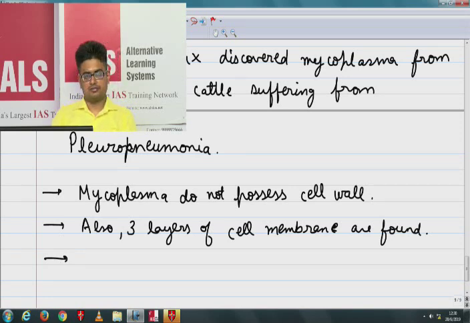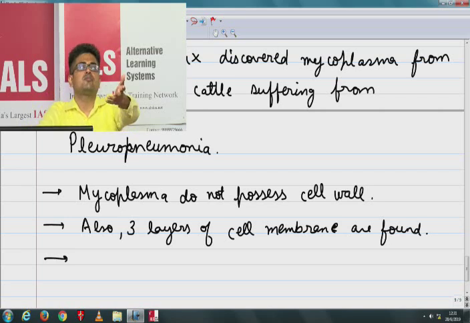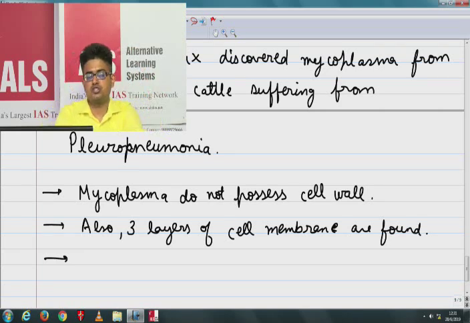what will that imply? It will imply they only have a cell membrane. That means they cannot be destroyed by any antibiotic which inhibits cell wall formation. We can inhibit the growth of other bacteria by giving them an antibiotic which inhibits the formation of cell wall. But we cannot treat mycoplasma infection just by giving a penicillin-like drug which inhibits cell wall formation. Penicillin is ineffective against mycoplasma.